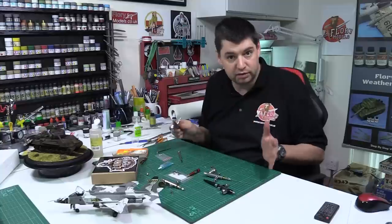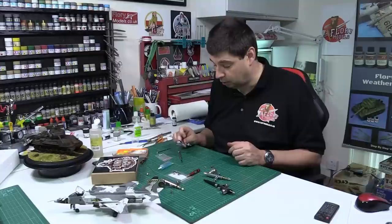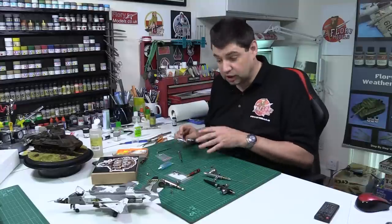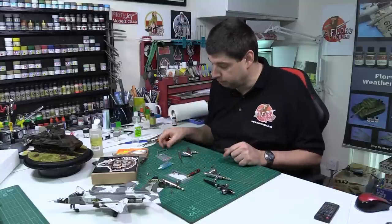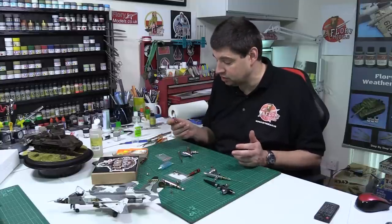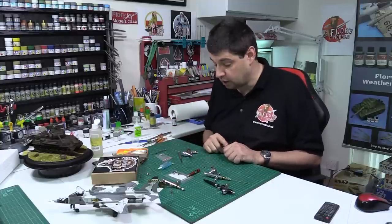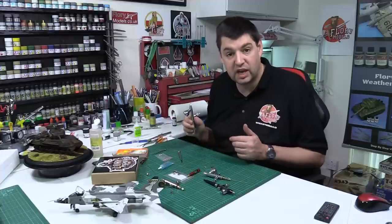It's these little tiny things that can drive you mad, and we all have them. If you have any issues give us a shout and I'll try to help where I can. Changing the seals is a two-minute job — if you can get the correct tool great, but you don't really need it; you can just use something like this and go through it. So there we go — seals and fixing air problems with your airbrush.